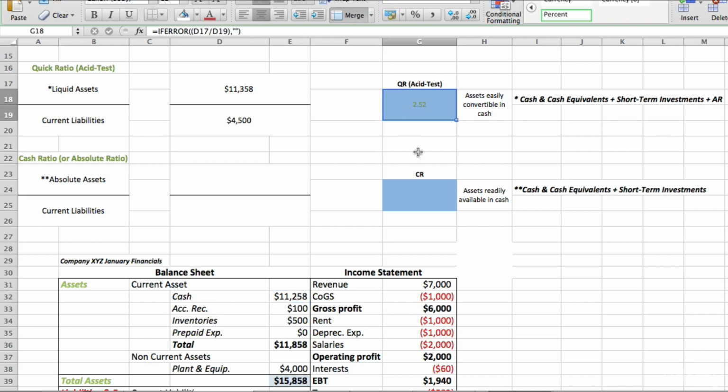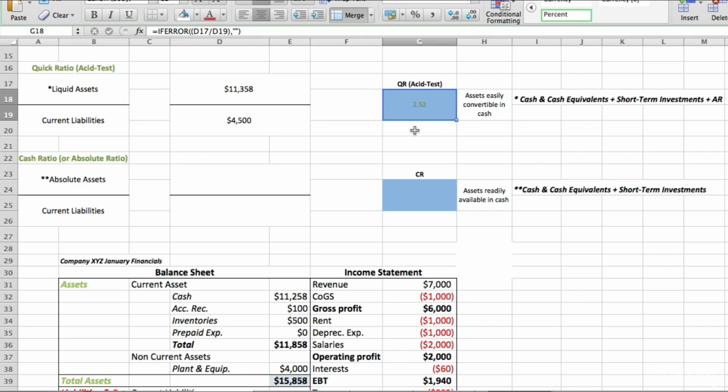Now, a quick ratio or acid test of 2.50 is a very high one. It means that the company is very, very safe. And if a company has at least a quick ratio of 1, it means that the company is very safe and it's a very good one. And of course, if you have a quick ratio that goes below 1, I would be more worried. Although, again, you need to really investigate to understand what is going on there, and you need to cross this quick ratio with other measures, such as profitability ratios or leverage ratios, that will give you a wider perspective on the business operations.